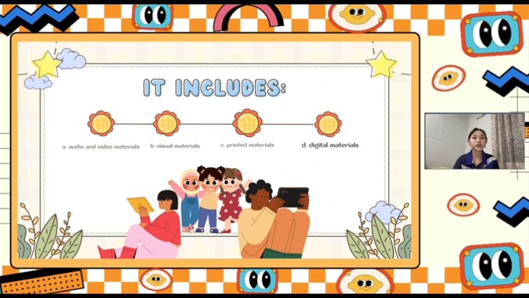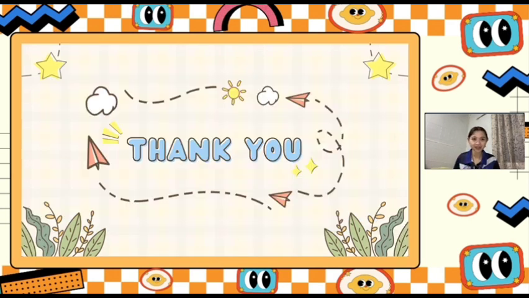Okay, so by using authentic materials, it just helps learners build a deeper connection with the language and culture, making the learning process more dynamic and engaging. So it also enhances the learner's ability to understand how language functions in real life situations rather than just in textbook examples. So that's all for teaching grammar, and let's move on to the next topic.